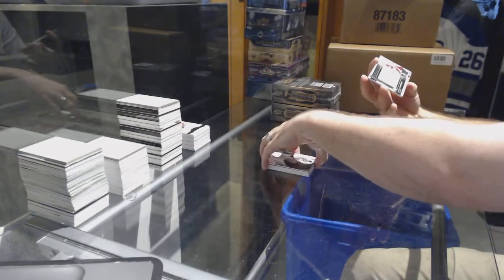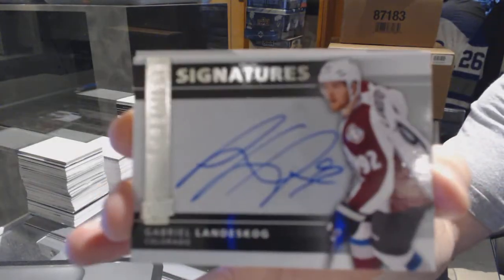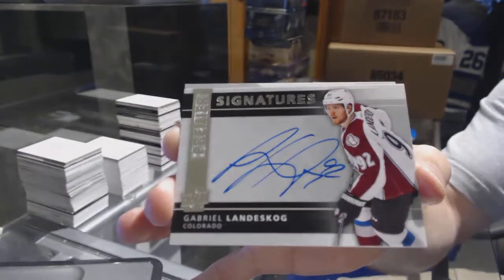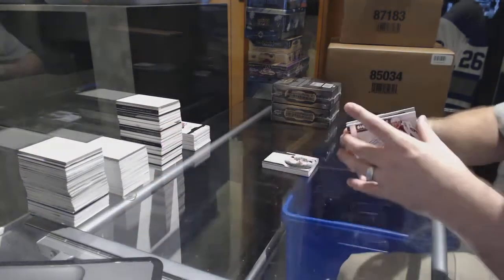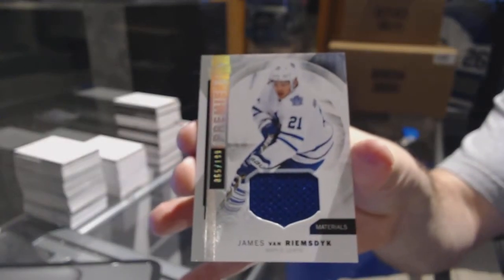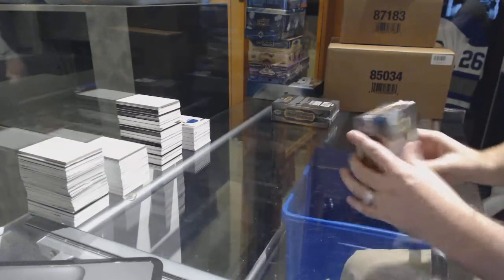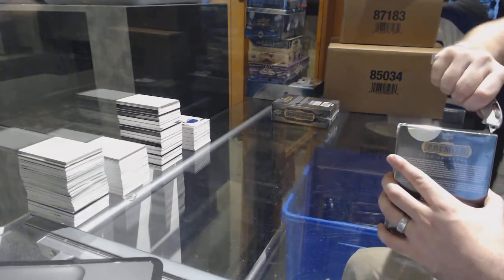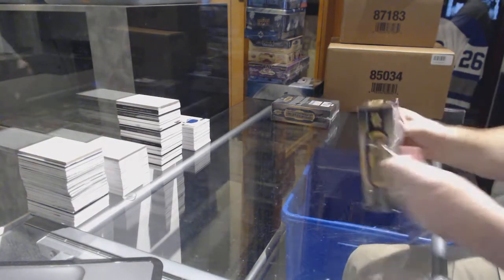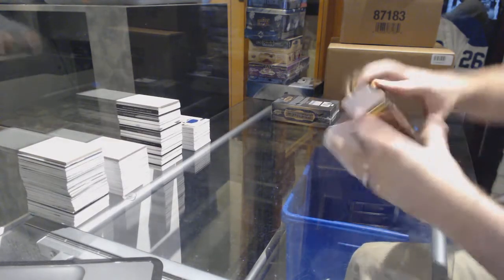For the Avalanche — Premier Signatures Gabriel Landeskog. And for the Maple Leafs, /199 base jersey — James van Riemsdijk. Alright, who's the mega patch going to be? Get your guesses in — might as well do it randomly because we only have two more tins and we've got to get one. I'm going to say an Anaheim Duck.